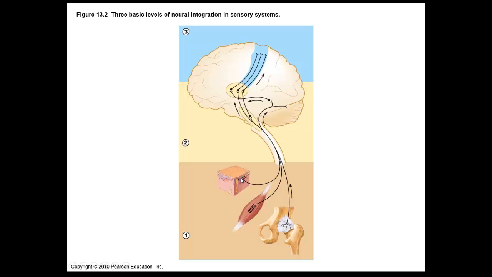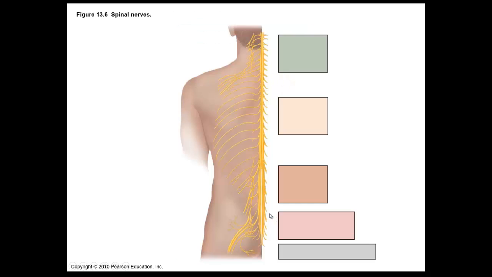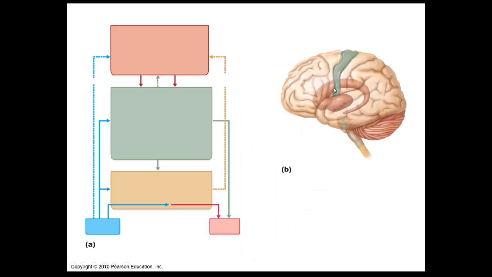So remember, we have the first order neuron, the second order neuron, and the third order neuron. So again, know where those neurons begin and end. We talked about the different levels of the spinal cord, and then we talked about levels of control. Remember, we always have reflex activity happening that's beyond our conscious awareness. We have the motor tracks that we do have under control, and then we have those higher centers that we are not aware of, the basal nuclei and the cerebellum, that help control information going out.